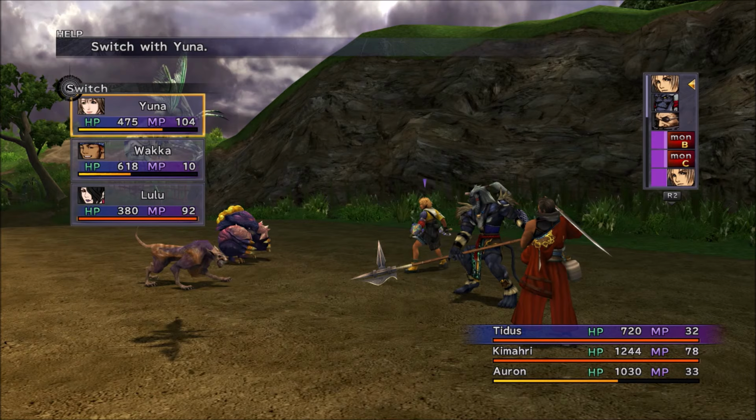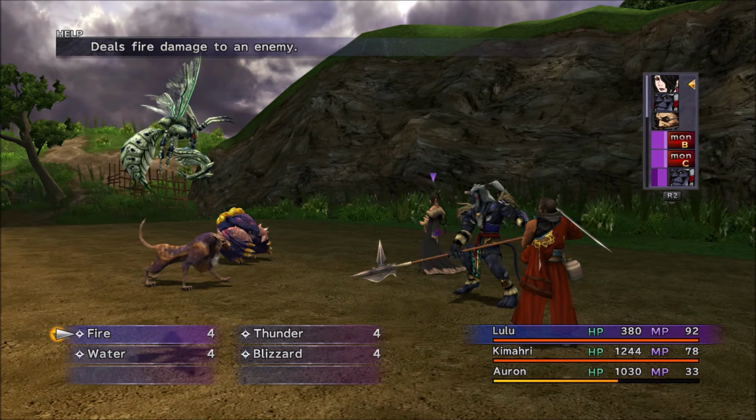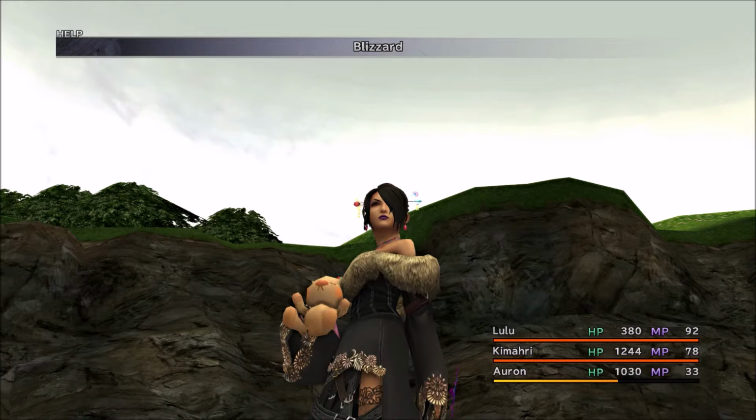So while we make our way along here, we have opportunities to kill some bug bites for more speed spheres. Lulu can cast Blizzard and guarantee an overkill on them, so they will drop two speed spheres.